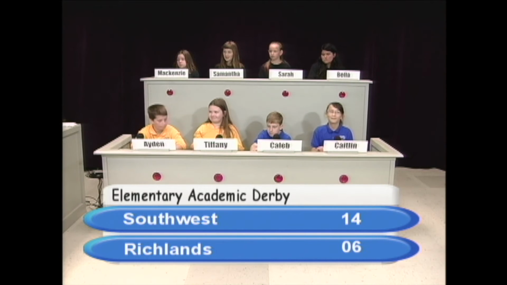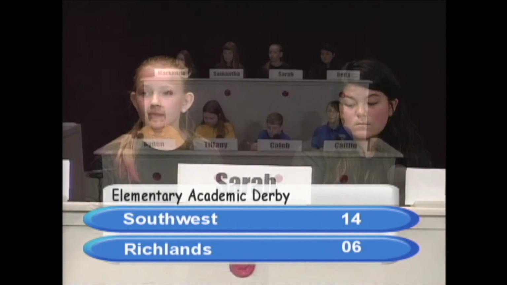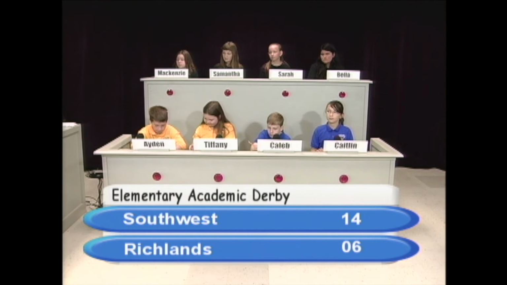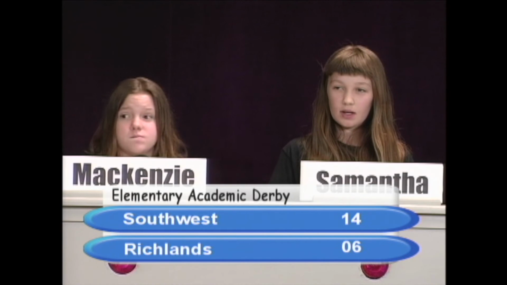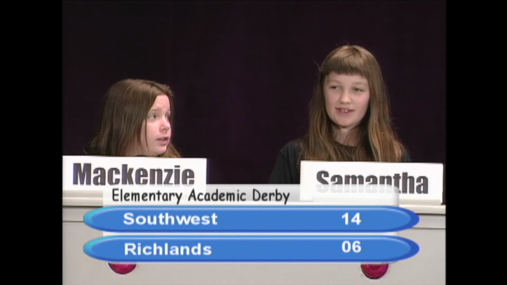Southwest, famous Americans. What frontiersman helped to develop the Wilderness Road, which was the first route across the Appalachian Mountains? Was it Davy Crockett, Daniel Boone, Bill Cody, or Kit Carson? Sarah? Daniel Boone. It was Daniel Boone. For your bonus, what is the last name of the frontiersman named Buffalo Bill? Samantha? William. I don't think of the last name. That's okay. We're looking for his last name, and it is Cody. Cody is his last name.